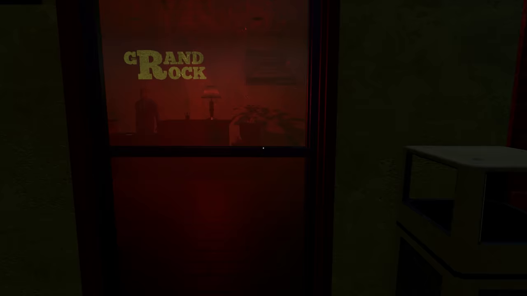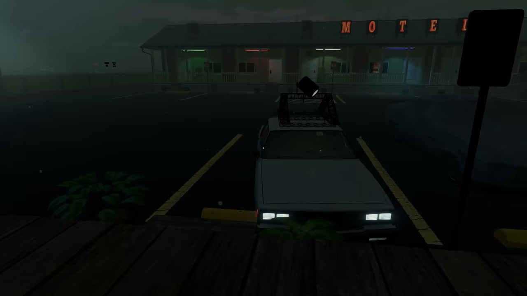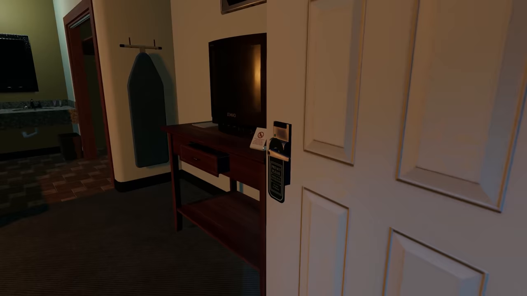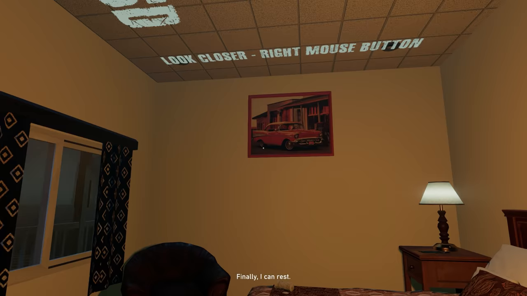What up? Yo, yo. Nothing? Okay. Good to know. Back to my hotel I go. I was going to close the door for you, but now I will. All right. I believe this is it. It's the one that has the 57 Chevy. Yep, that's it. Hello. Close the door. Put our keys back where we put them. Finally, I can rest. Time to rest. Okay. Wonderful.